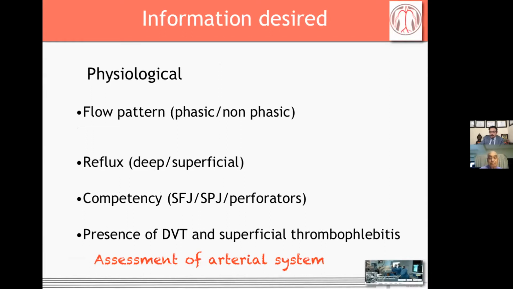Sometimes if the patient is of old age, 70 plus, 80 plus, and we are looking for varicosities, but if they are diabetic, they can have a claudication pain. You can talk to them, look for the arterial system simultaneously. That would be an additional information, we can save his leg.